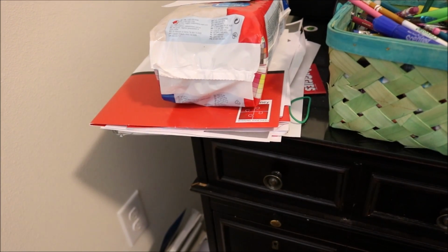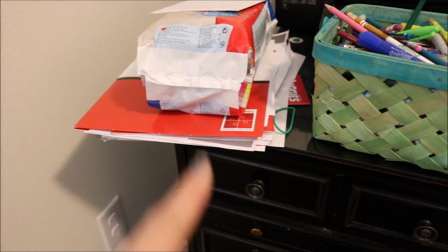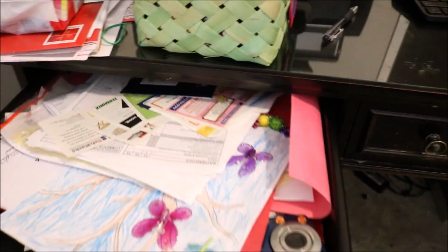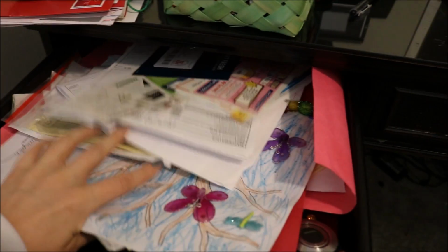This is just how the papers in my world work. I usually leave them out and then my husband will grab them all up and put them in stacks on my desk. So that's what happens. That's where some more are. There's some paper type stuff down here sitting next to the desk that I'll grab. There's actually quite a few papers shoved in the drawers too. Oh my gosh, this is going to be really hard.